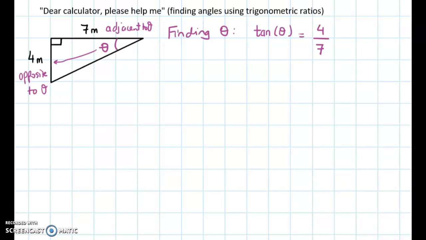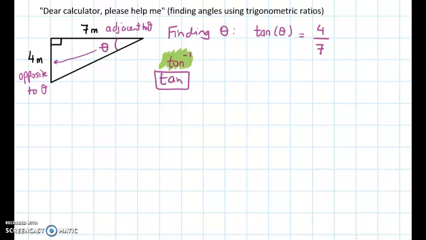And well, we do not know what that angle is, but our calculators do know. That's why when we get to this point, we say, Dear calculator, please help me. So what are we going to do? We are going to find a button in the calculator that is called tan, and then it has a little -1 on top. Check your calculator and make sure you have one like that. Actually, maybe it's not the button itself, it's more like a second function. You probably have a button that is the tangent, and then you have a second function that is written on top of it, that is the tangent with that -1 written on top.